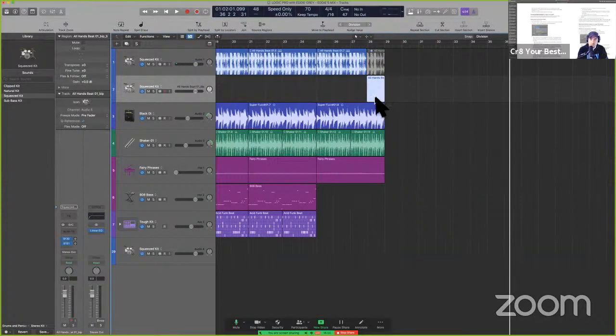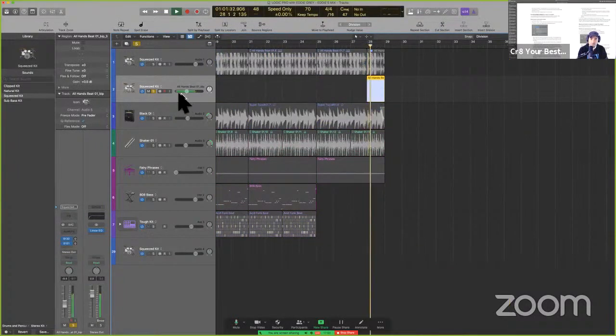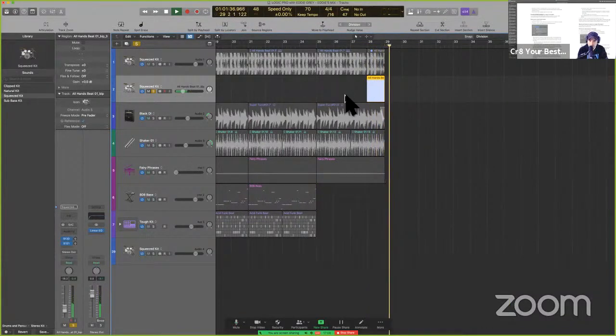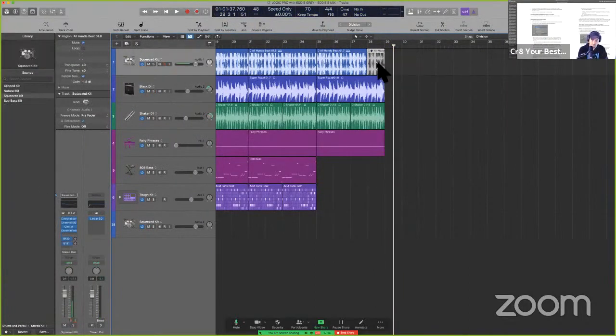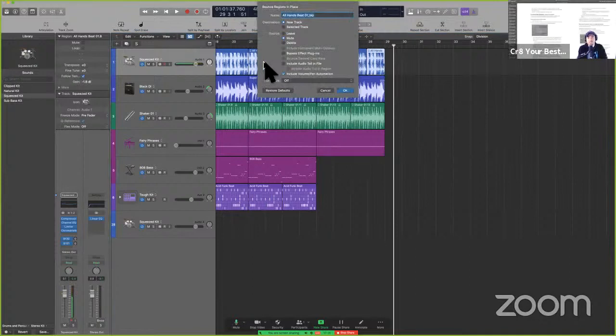What do you know? We get all the verb here, and I'm just going to really mute this because I don't want to be bogged down by this. Check it out. And then it just stops, right? It just stops dead in its tracks because it just rendered the selection in question. So this is very powerful, and there's some other things that you could do in this menu as well.